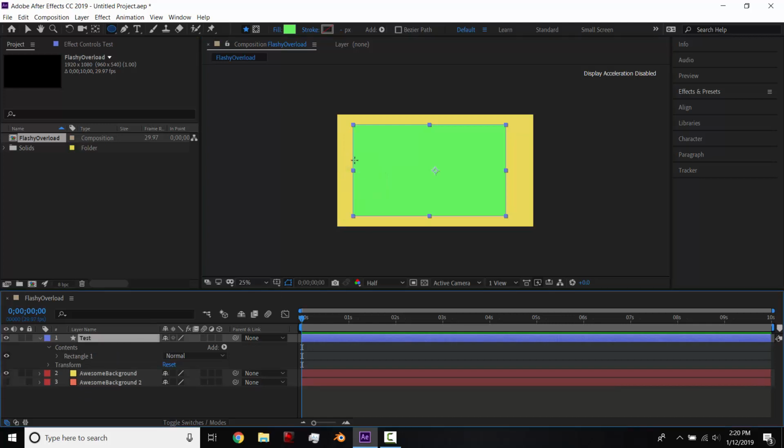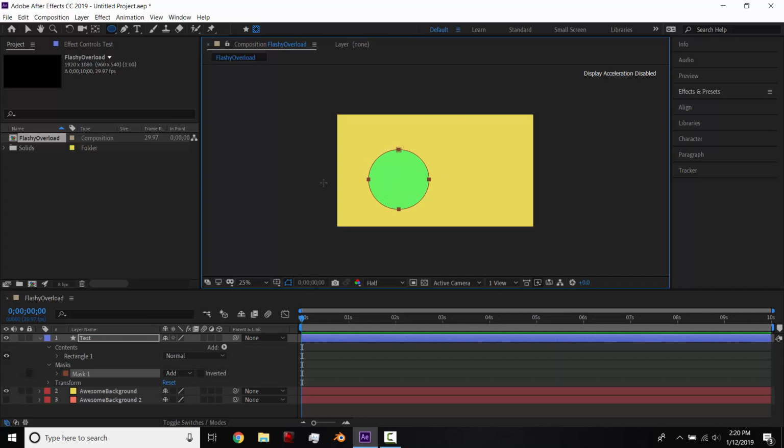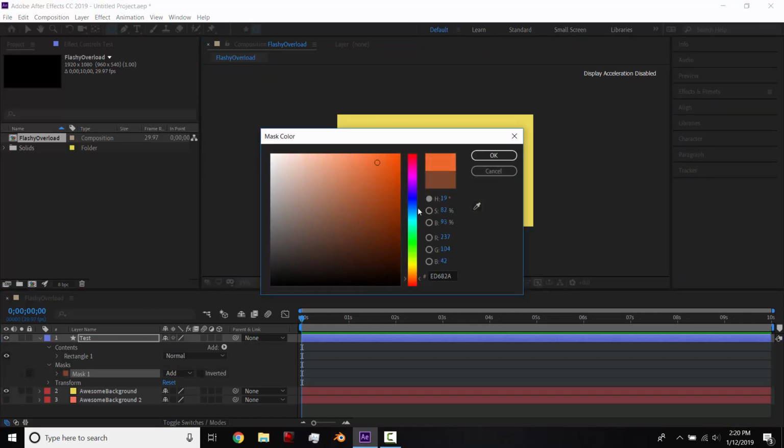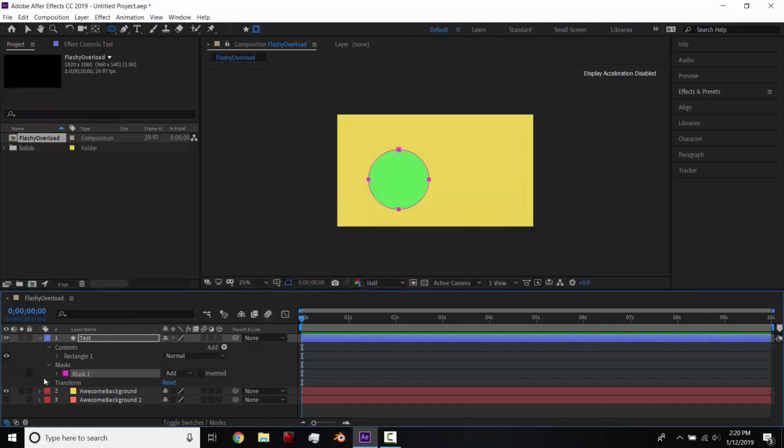I don't want another shape. So I have to change the tool so that, instead of creating a shape, as you can see, it says the tool creates a mask. You can see this transparent background in a shape. So now I have this shape being cut up by this ellipse. And the blending mode of this Mask 1 is set to Add. Notice there's a brown color and a brown outline. If you click that color, you can set it to whatever color you want. When you have a lot of masks, sometimes the colors help you see what you're looking at.